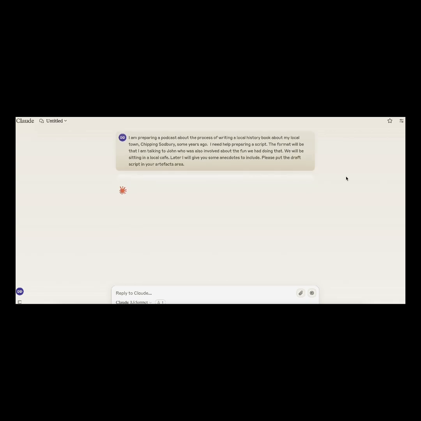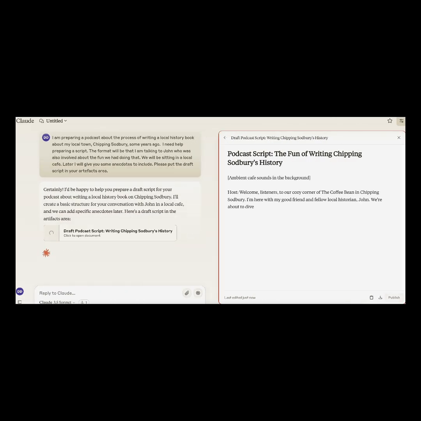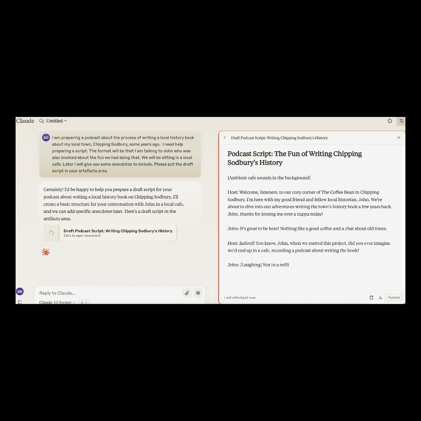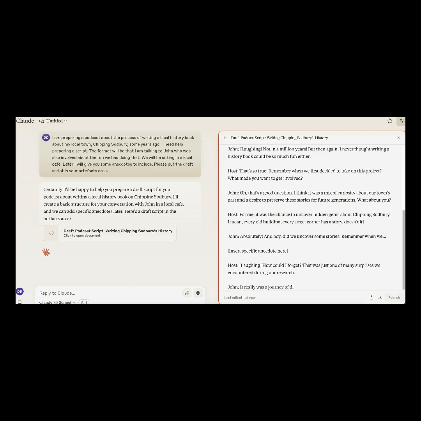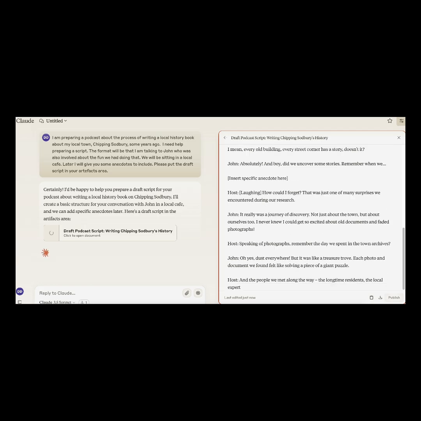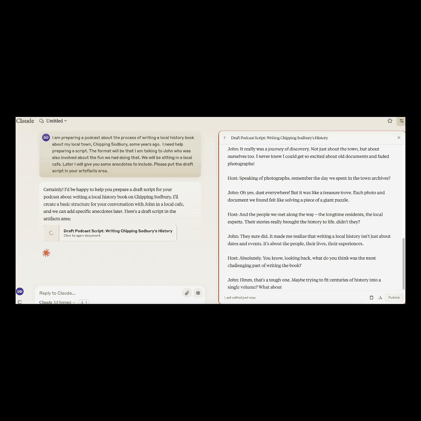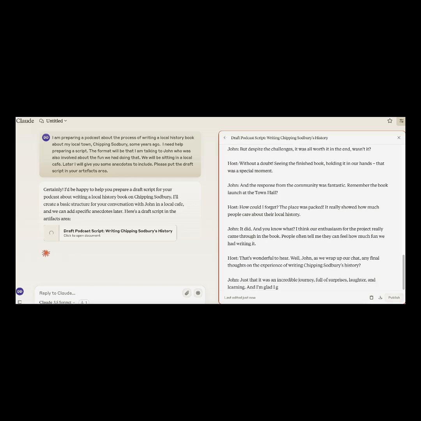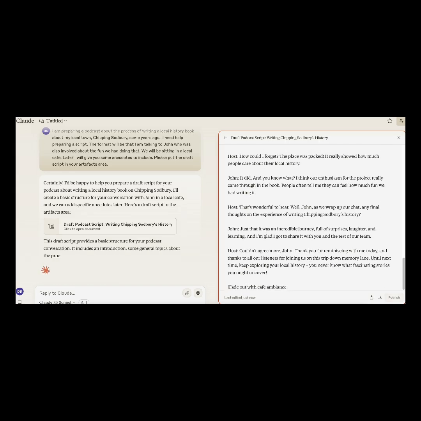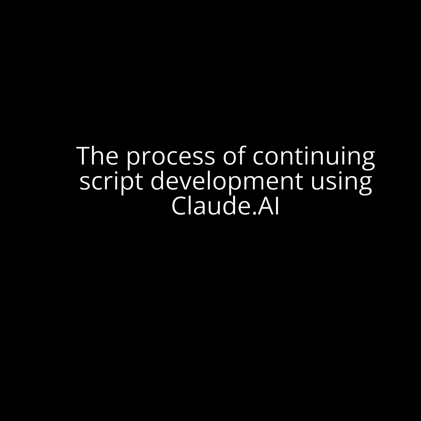On the screen, we can see how Claude answered. All of this is in direct response to the prompt. Nothing else has been entered. Claude certainly seems to understand the task and has got on with it very quickly. Jane can now ask Claude to adapt its script in various ways. Here she is telling Claude a funny story she would like included.